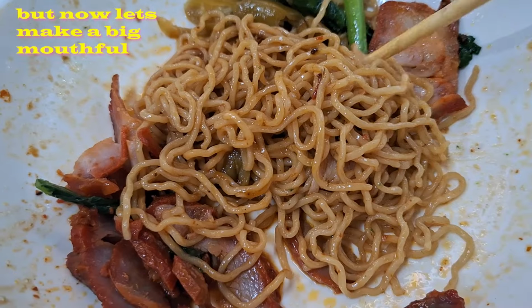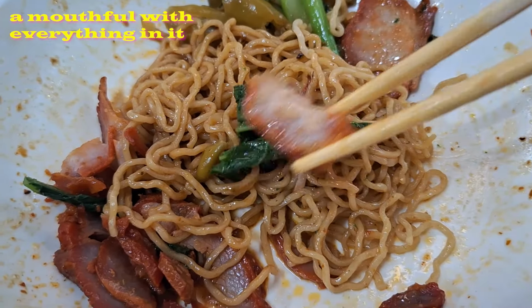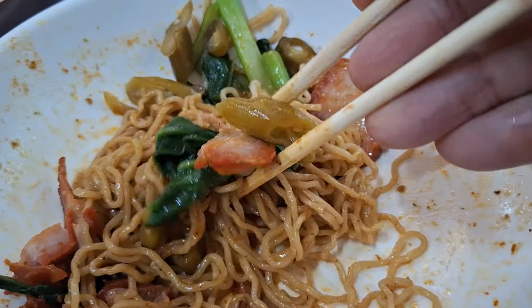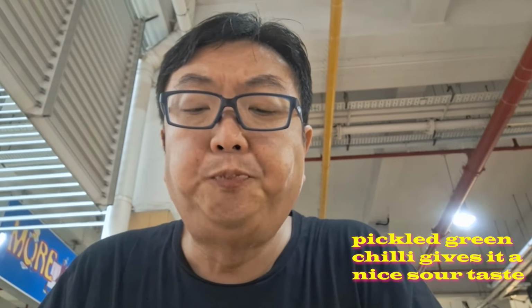And then, let's make another big mouthful. You can put some vegetables, some of the char siu, and some of the green chili. And into my mouth, please. A big, huge mouthful. Okay. All right. I do like the green chili here. The green chili adds another bit of a vinegary sourishness to the bite that is very, very appetizing. Very, very good. Very, very nice.